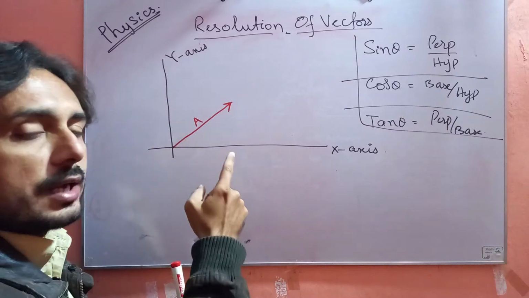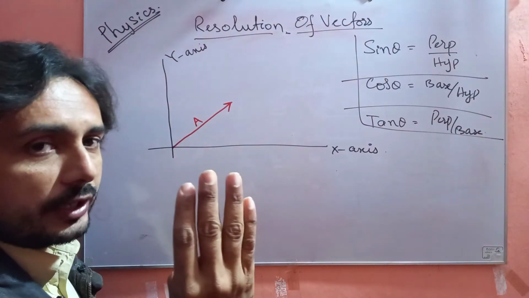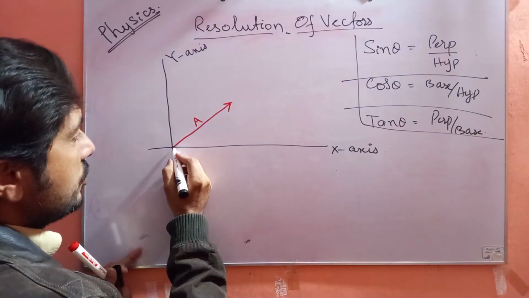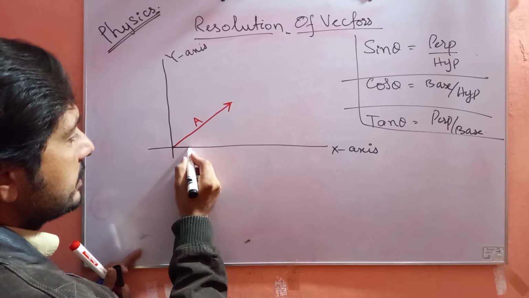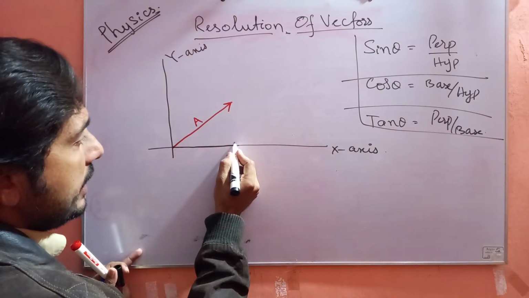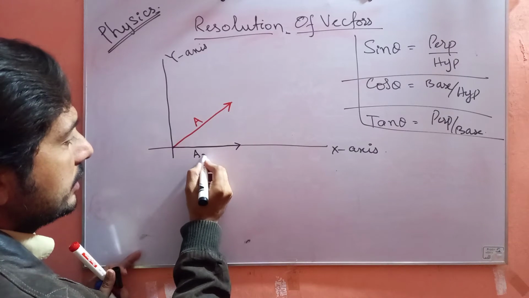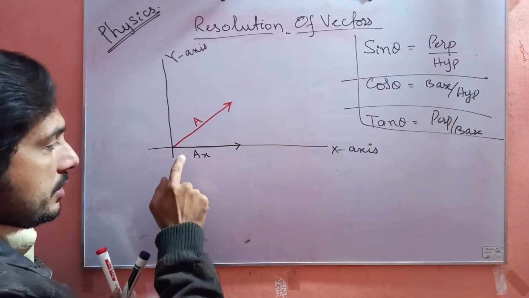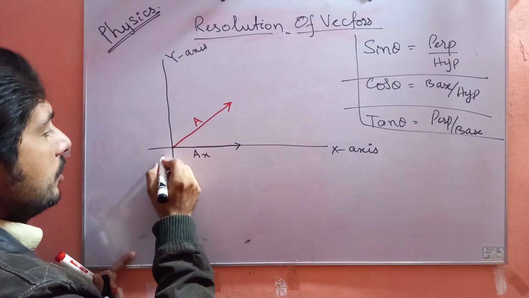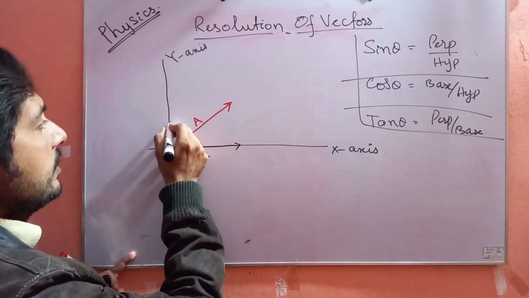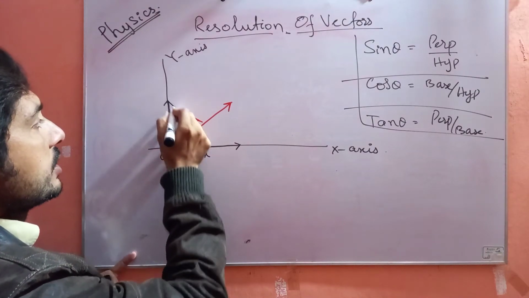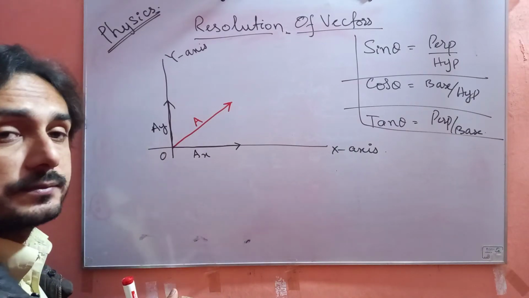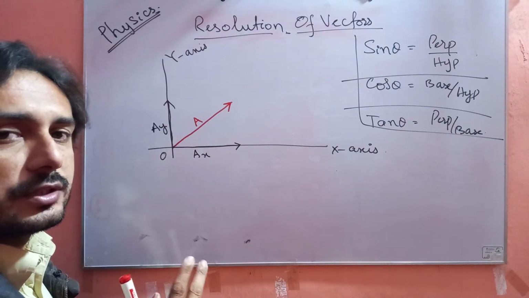Now by rectangular components we mean the four factors that we have to determine. Number one factor is the distance that this vector has traveled in the x-axis. So we can say up to here that is the x component of this vector A. Similarly, the second factor from this origin is the distance which is traveled by this vector in the y direction. Now we can say that this is the y component of this vector A. That is the second thing that we have to determine.